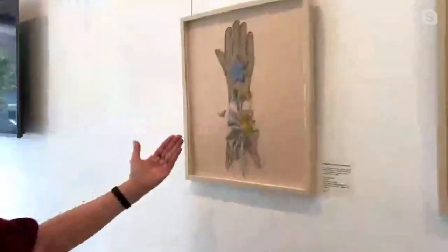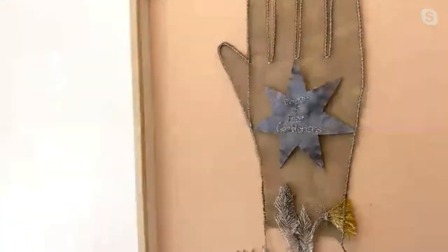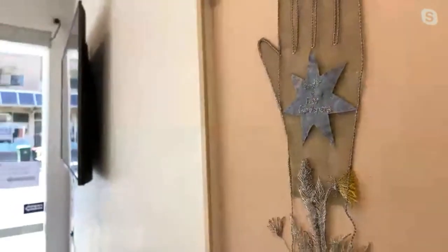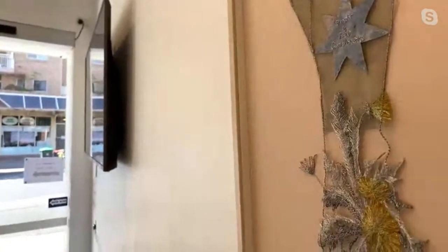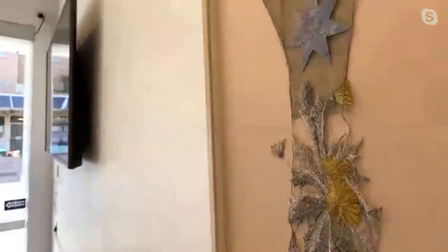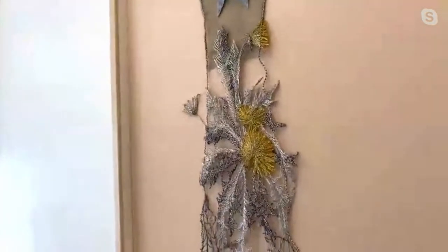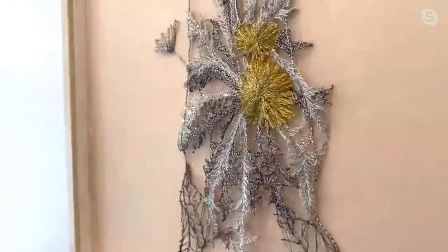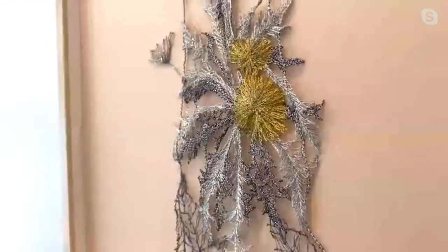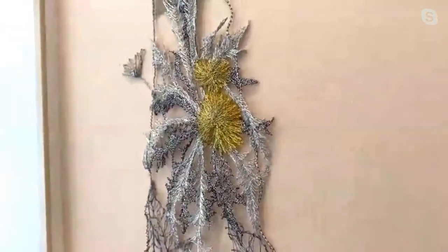So this piece starts with that idea about the Order of Free Gardeners, but I've called it just the Order of Free Gardeners. I use a really basic plant, the dandelion, and I use metal thread embroidery on this, working on soluble fabric. And I actually work in reverse, because I have the metal thread in the bobbin. So whatever I do when I'm doing the metal thread lace, I'm always having to do it in reverse.